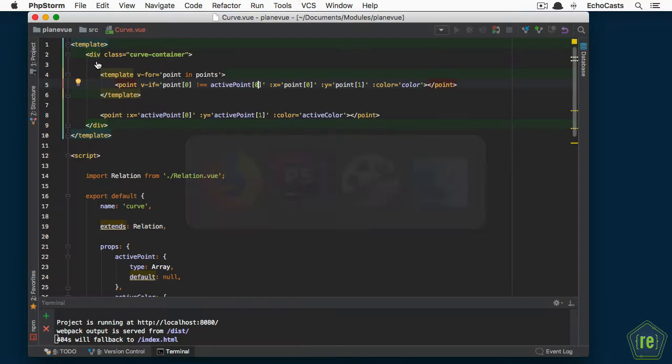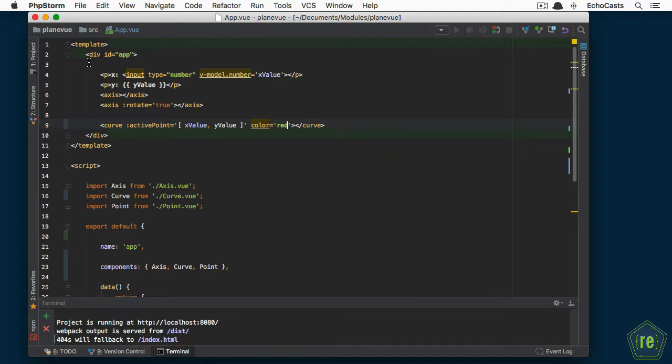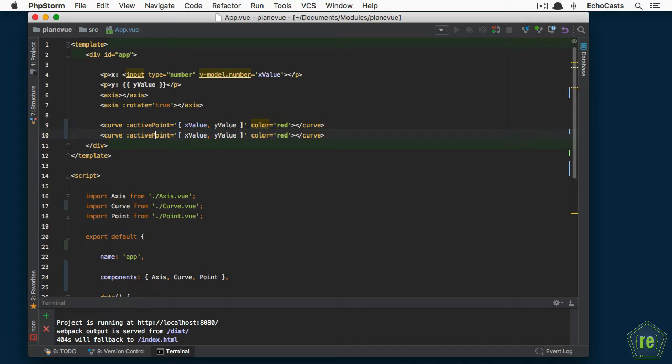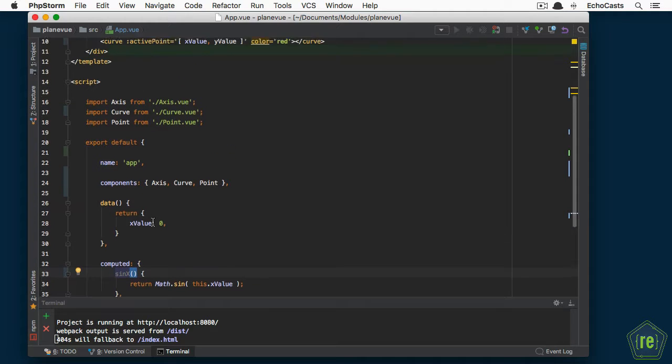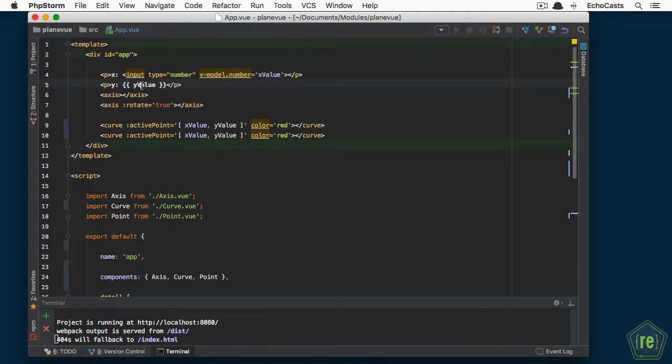Let's go ahead and jump back over here to our main app file. And let's go ahead and duplicate this just to see how extendable everything is. Let's say that our sine value should, well, let's go ahead and change this to sine of X so that we don't have just a generic thing called Y value. And so we'll change this to sine of X, and we'll change this to sine.